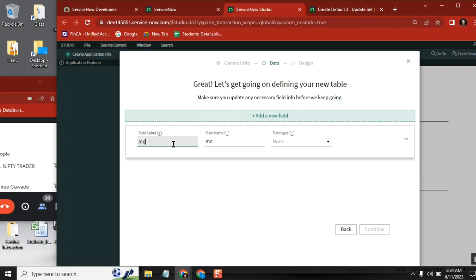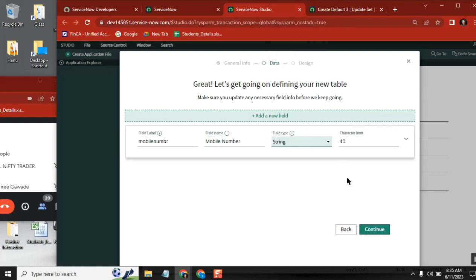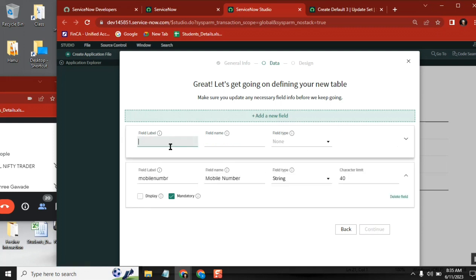Say mobile number, okay? Just give it like this. This is also one people will use in a live environment. This is how they create things. They use the App Engine Studio. Everything they will use like this. You can also use it, doesn't matter. What type is it? Text, single text. What is text? String. Okay, 40 characters. Now, is that mandatory? Yes. Then how to create one more? I'll create only two. Description.